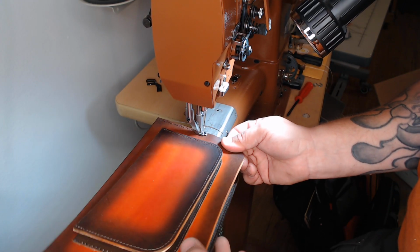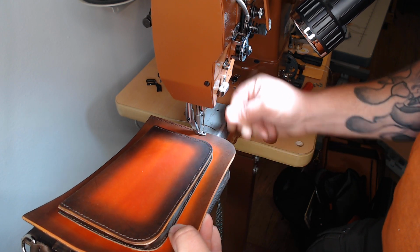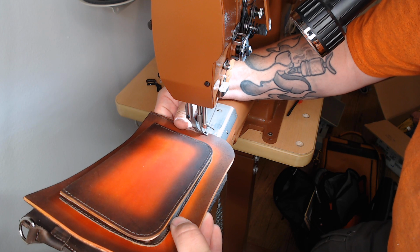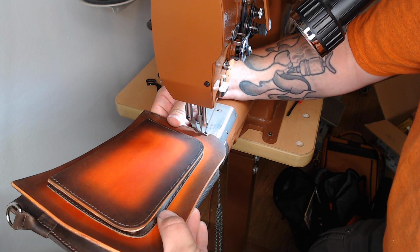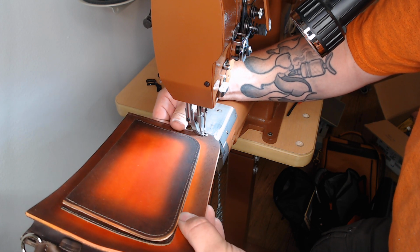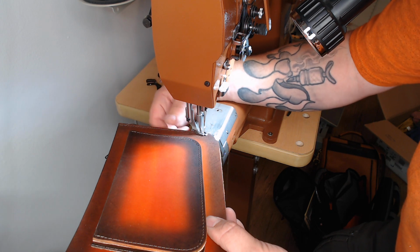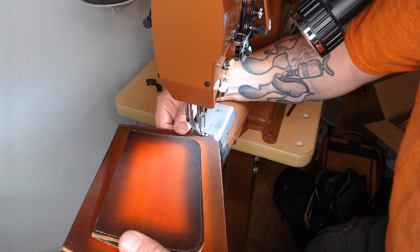And there will be difficult parts where it tries to pull away from your machine a little bit. You just got to keep it straight. I probably should put my edge guide on this machine, but I like to think that I'm decent enough sewer that I don't always need it. I could be wrong. There's actually a probability that I'm wrong.